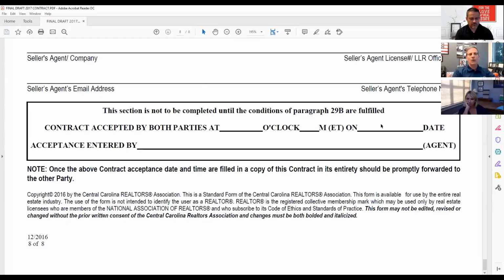It's corrected now. A question I always get: if it's not filled out, does that mean we don't have a contract? No, this has absolutely nothing to do with whether or not you have a contract. This is just providing information so that we know when the contract was ratified. Once the contract is signed, sealed, and delivered, it's a ratified contract. This is just notifying the parties as to when our timeframes have begun and when they end. All right. That's that.